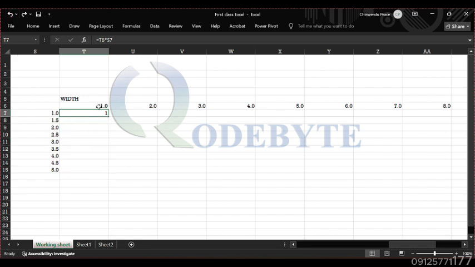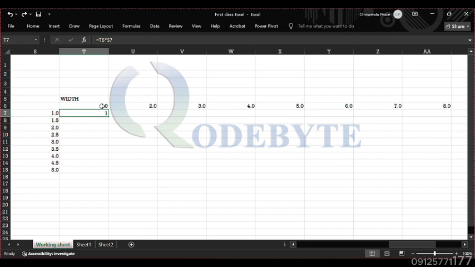So what I will do is to lock this T6 that contains my first width value, right? I want to lock it in so that it does not move one cell below. I don't care if this one is moving one cell below. It should. I want it to. But I don't want this 1.0, this T6, to be moving one cell below.